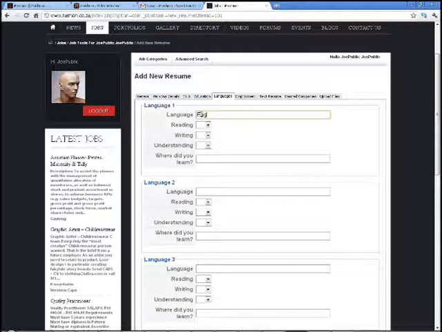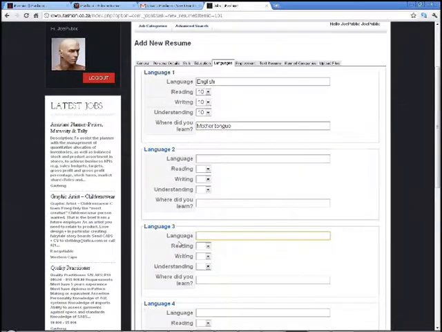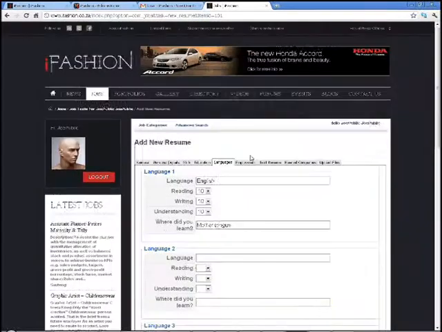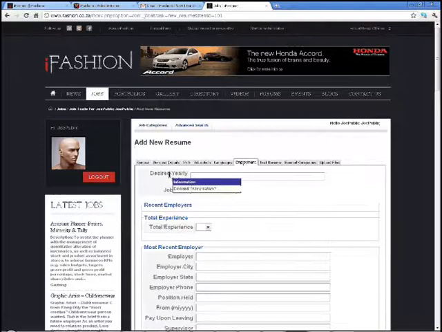You will also be able to tell future employers about what languages you currently master, and we've given you the option to load up to 4 languages, where language 1 would normally be your mother tongue, and language 2 and 3 and 4 any additional languages that you can read, write, and understand.